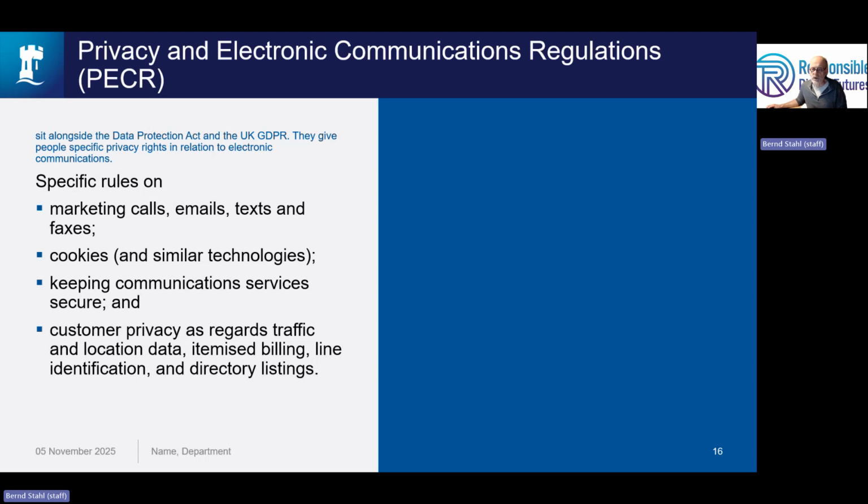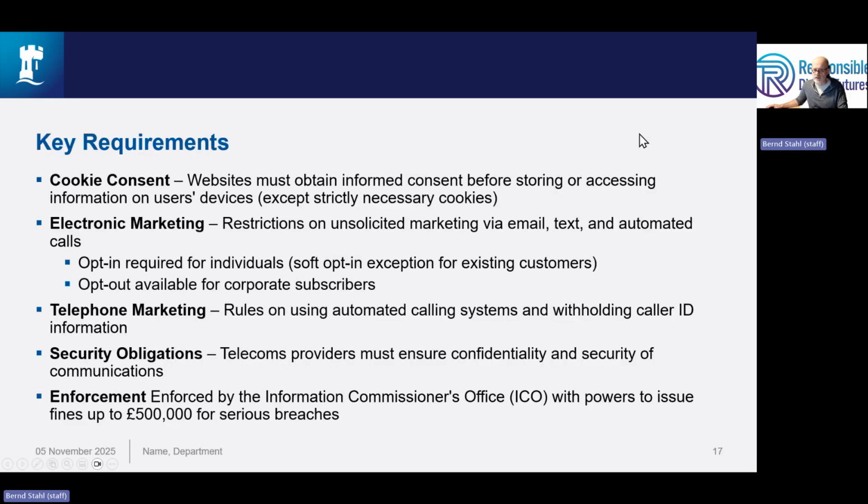And the consequences of that we all encounter all the time. So there's the cookie consent. Whenever you go to a website, you now have to consent to the use of cookies. Right? That comes from this piece of regulation. There is, in terms of electronic marketing, an opt-in requirement. So you shouldn't get unsolicited email trying to sell you stuff. And there should also be an opt-out available.